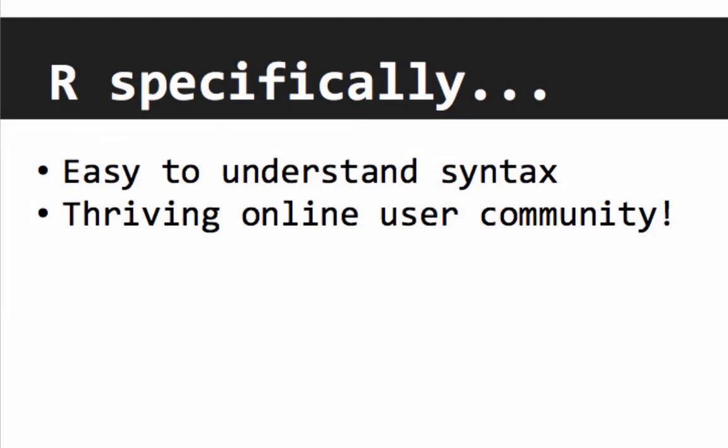Some things that are really great about R, it has really easy to understand syntax. So what that means is if you were to read my code, you could probably tell kind of what it's doing because the functions are generally English words, which sometimes they're not, and the formatting makes a lot of logical sense. So it's not a huge leap in understanding to be able to read code. So that's what makes it great as a beginner language for someone to start out with when they're first learning to write code. The second thing that makes it really awesome is its user community. And as you start looking online at all these R resources, you'll see that R's true power comes from the power of all its users.